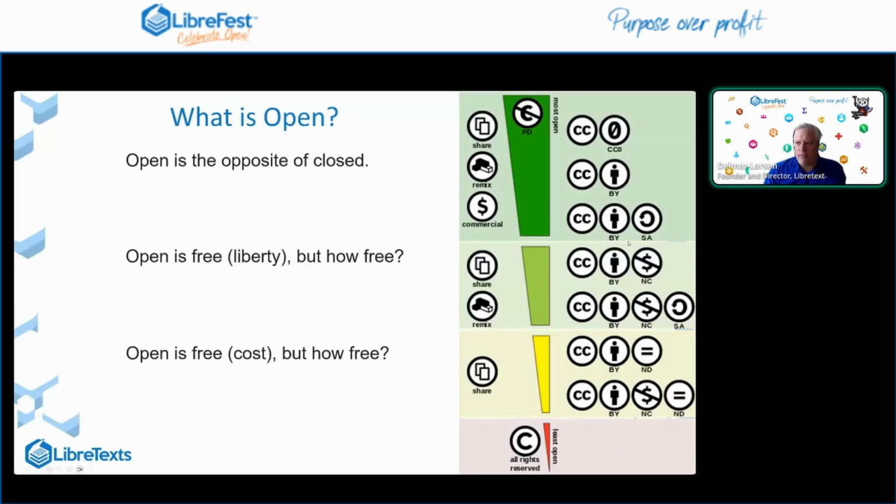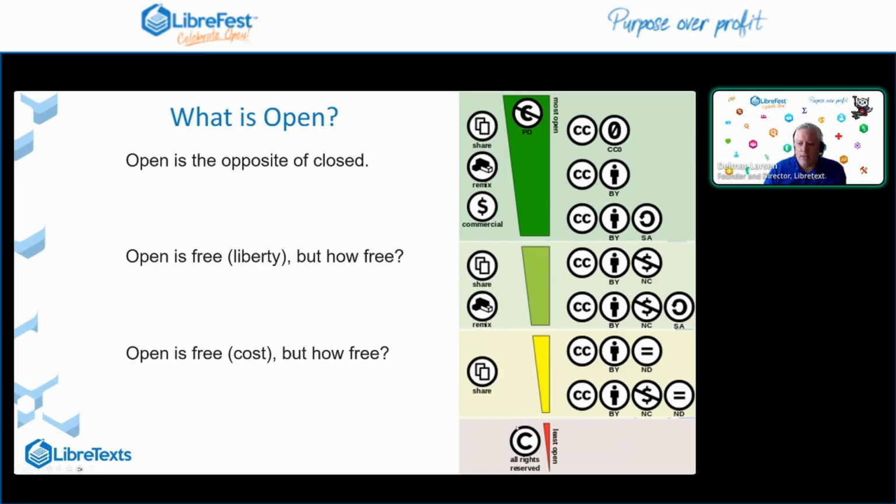And these are not all Creative Commons licensing. For example, at the top here is public domain. Creative Commons has a designation calling it CC0, which is their term of folding it into their infrastructure, which is largely public domain, meaning that there's no limitations at all in terms of what you're able to do. That is at the top, which is the freest of the free, like the example Muhammad Malik used for his chemistry problems.